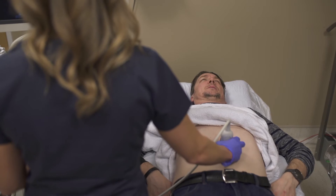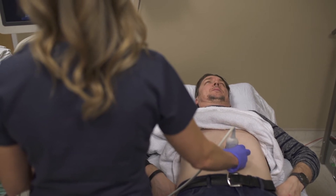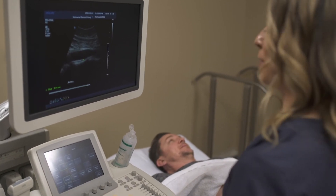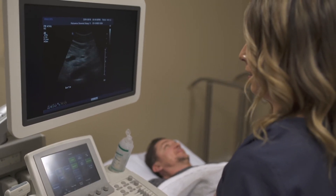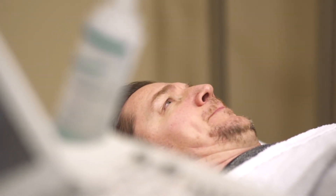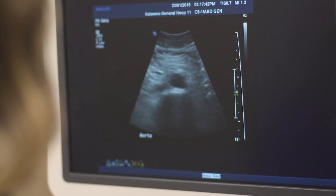You definitely have to be good with your hands. You have to learn how to type with your left hand, because you're scanning typically with your right hand and then typing and measuring with your left hand on the machine. We are dealing with patients all day — people are scared, or maybe they're not getting the best news, or they're going through a hard time. You're kind of the first-hand support for these patients a lot of the time, so you definitely need some compassion.